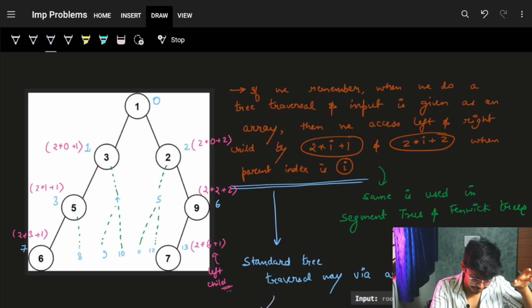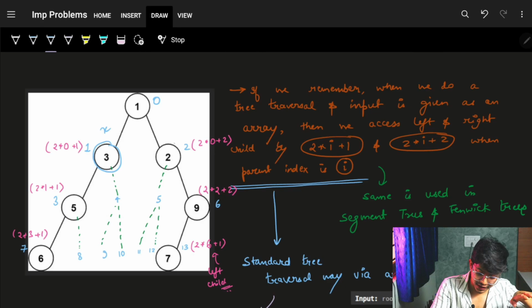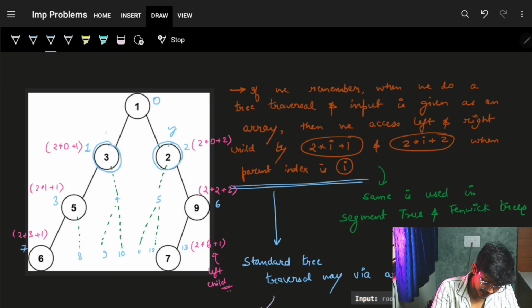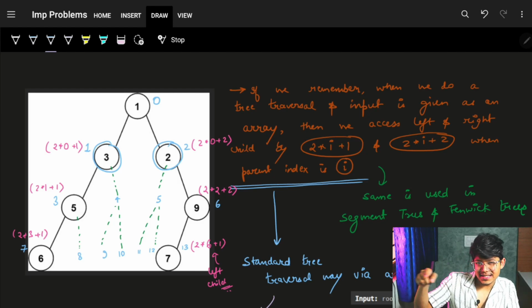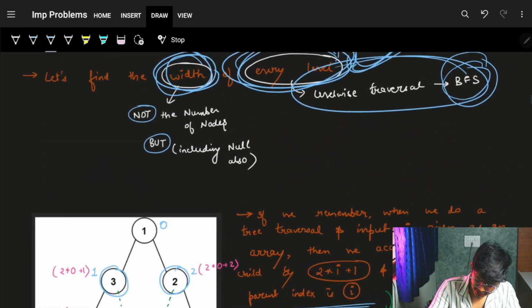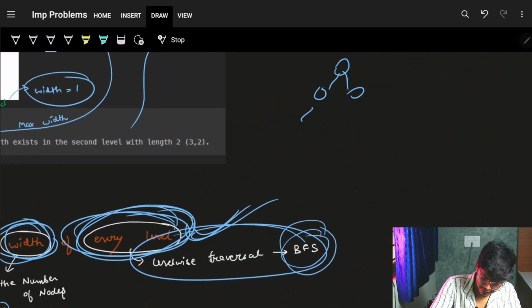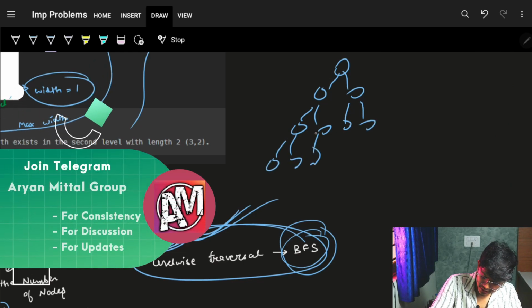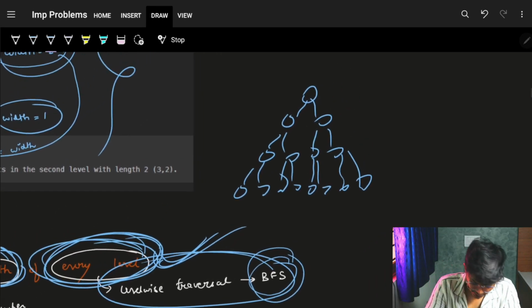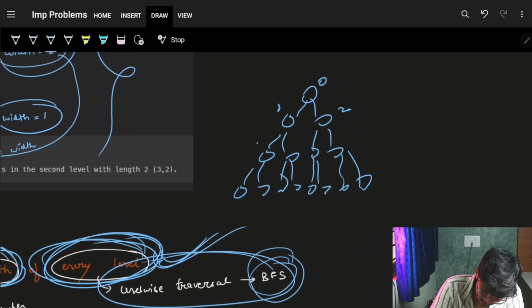Okay, if I know the leftmost node has some number, let's say x, and the rightmost endmost node has some number y, I can find that y minus x is the actual width of this level. But for that I need to place some numbers in the order of this tree. So let's have this whole tree right here, and I just place some numbers so that I can find the width of this level in just O(1), which means I'll place numbers 0, 1, 2, 3, 4, 5, 6, 7, 8, 9, 10, 11, 12, 13, 14.